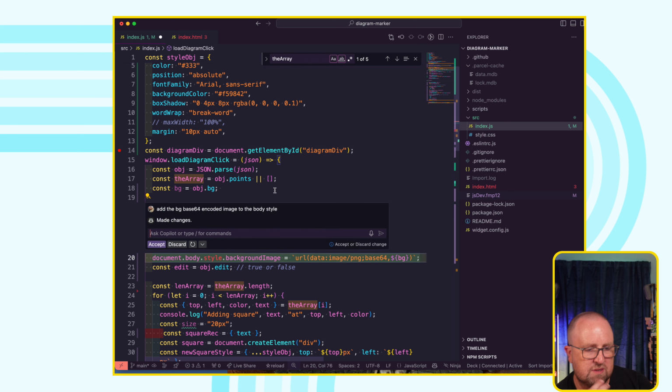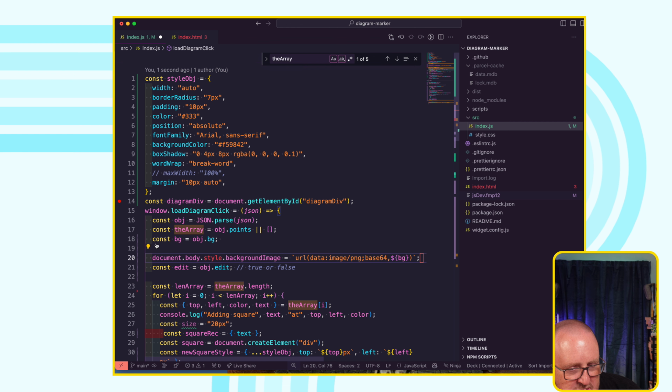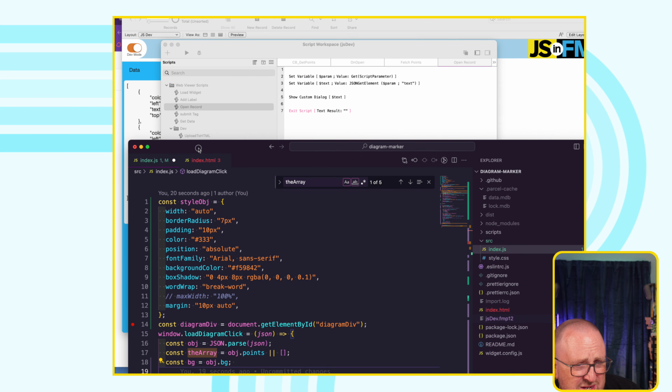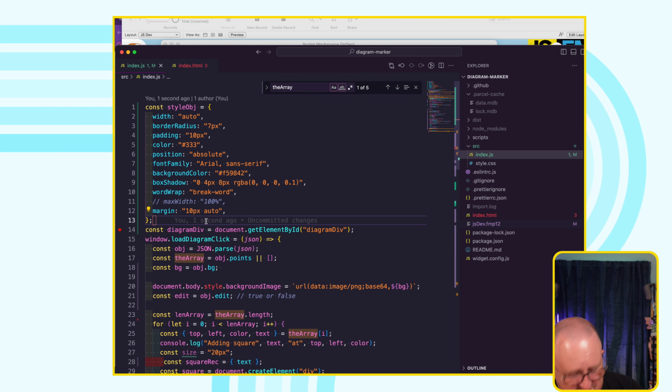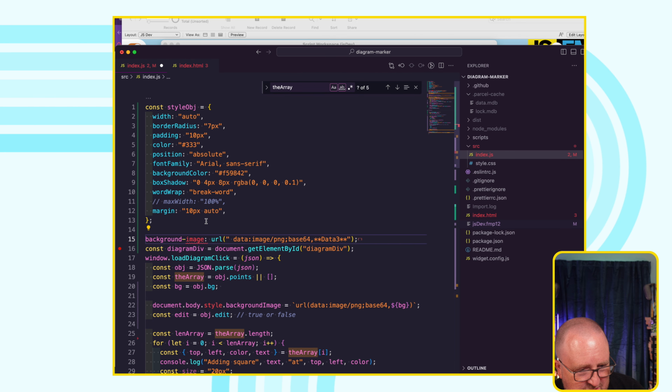Let's see what that does. Yeah, that's what I want. So body.style.background image. Is that what I want? Let's see. Yeah, background image. Okay. I'm not sure which one is going to work.